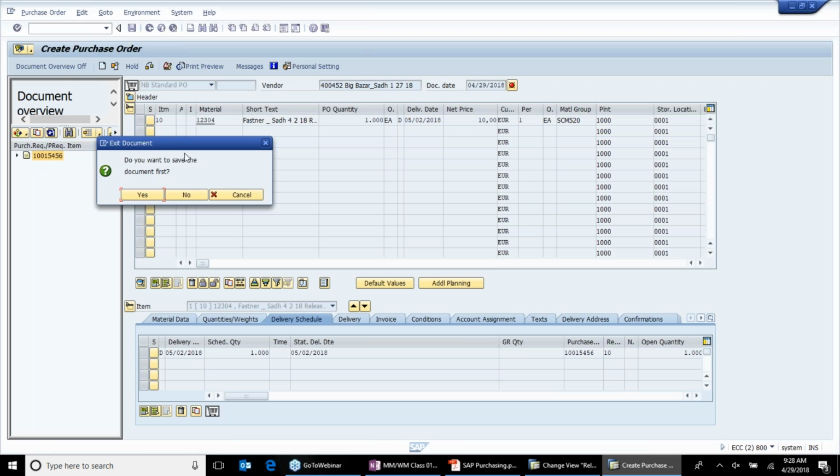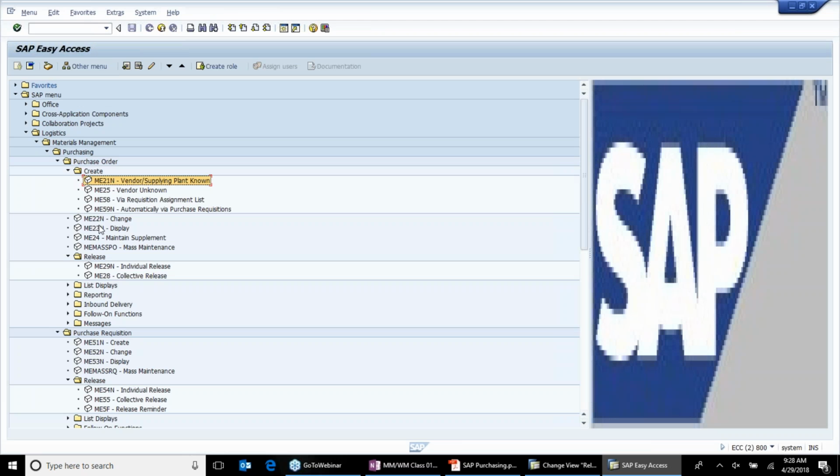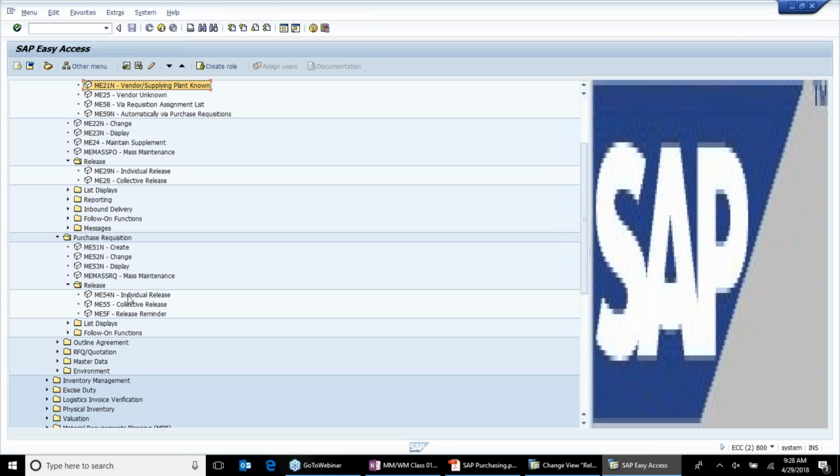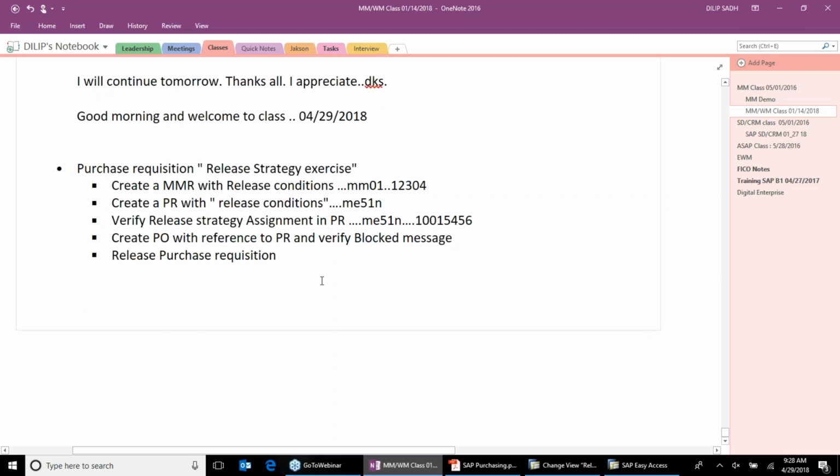The same menu path, I exit out from here and I scroll down and I go to transaction code ME54N. ME54N is the transaction code to release a purchase requisition.